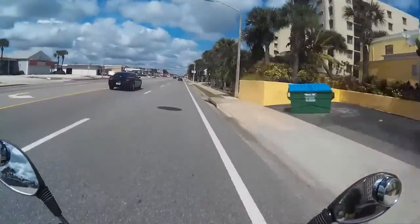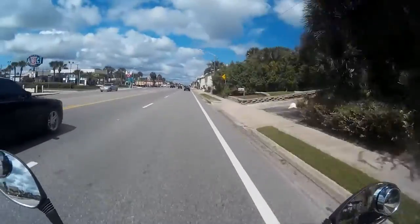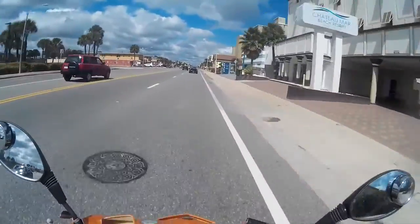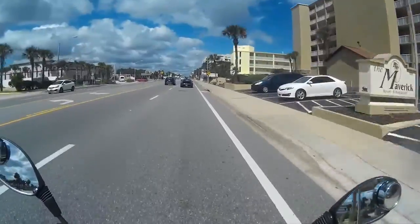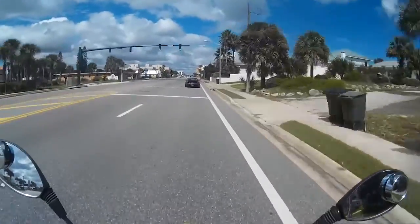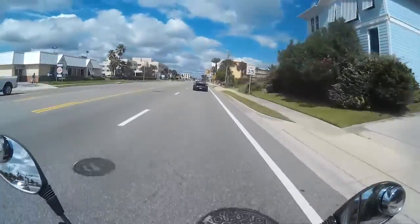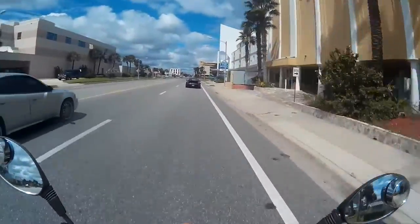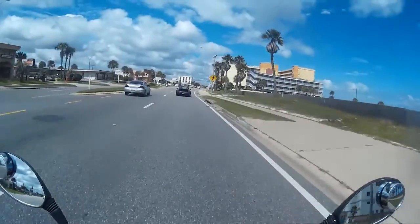And I also put 32 psi in my front tire now and 34 in the back because I almost always have a passenger. I'm experimenting with tire pressures and all that. It seems to ride a lot more responsive. Like when I don't have 32 in the front, or at least 30 in the front, I can't make quick maneuvers because the tire's kind of dragging. But not only that, my mid-throttle response is so much better on ethanol-free gas. It's just the weirdest. And I know I've made a lot of videos saying this stuff, but it still happens: after 3 or 4 months of being on pump gas and going back on ethanol-free, yep, I feel the difference again.